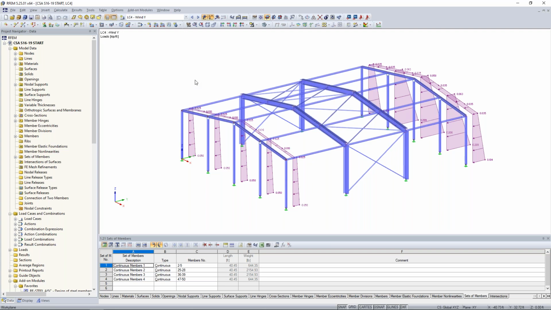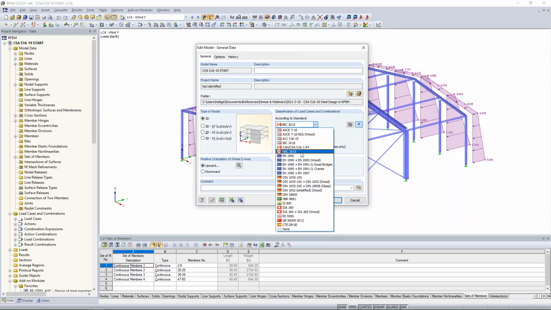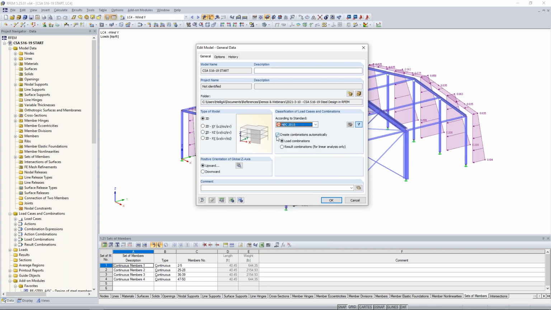So now that we have created all of our load cases, the next thing to do is to combine them into load combinations. When I first created the model, which we can access in the General Data tab afterwards by right-clicking on the model name here, you'll notice that I selected the NBC standard to automatically generate my load combinations. And within this dropdown, we're also seeing the ASCE 7, the IBC, Eurocode, and other international standards. When I have this option checked here, we'll automatically generate these load combinations according to the standard that's selected.